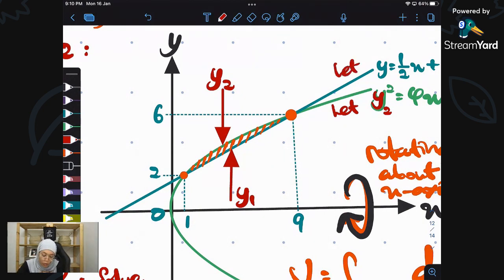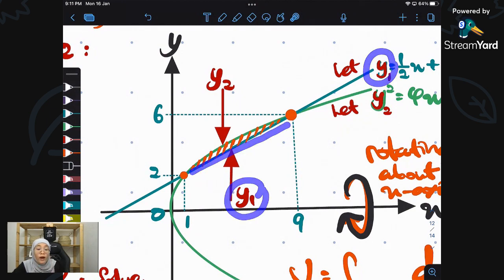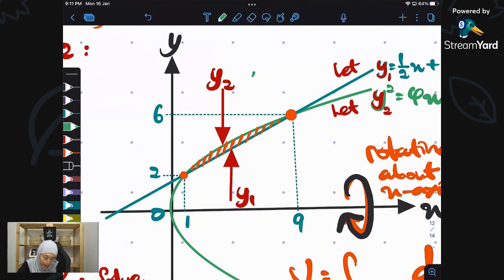So now I let my y1 is the linear. Okay? And so ni adalah y1. The linear is the y1. I let it as the y1. Saya yang pilih, okay? My choice. Okay, and now as you know that the curve atas akan tolakkan dengan curve bawah. Okay, curve atas akan ditolakkan dengan curve bawah. This is curve bawah, okay?